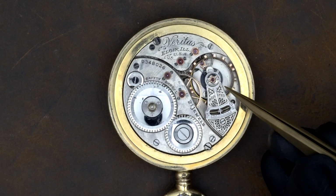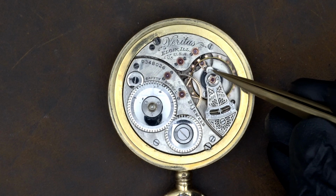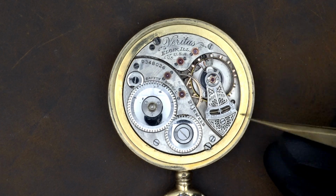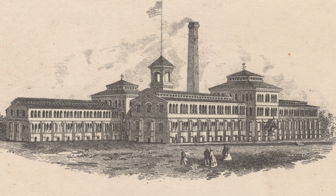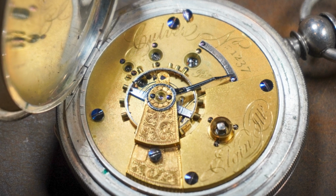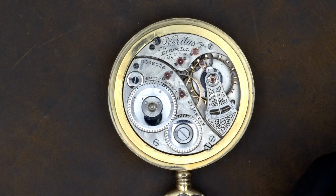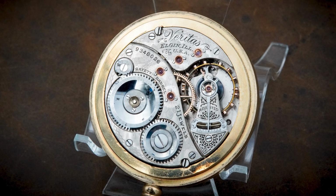The other patented thing that you'll see on almost all Elgin watches from this period is Mosley's patented hairspring stud right there. Some people call this the pie-shaped hairspring stud, but that dates all the way back to when the Elgin Company, the National Watch Company at the time, was first starting out. So that patent was assigned to Mosley in 1868. These others, the safety barrel and the click, were patented by George Hunter, and I believe that those patents were issued in 1897.